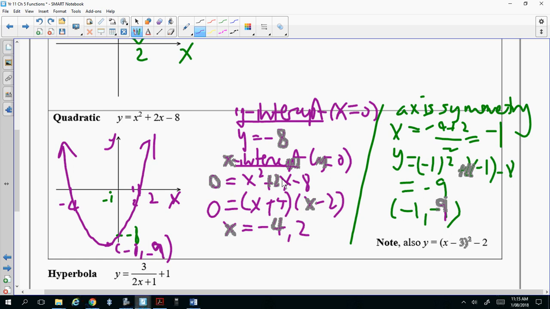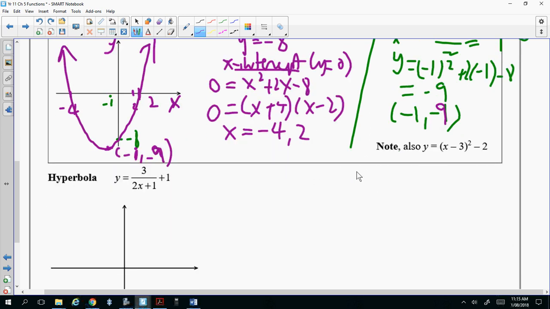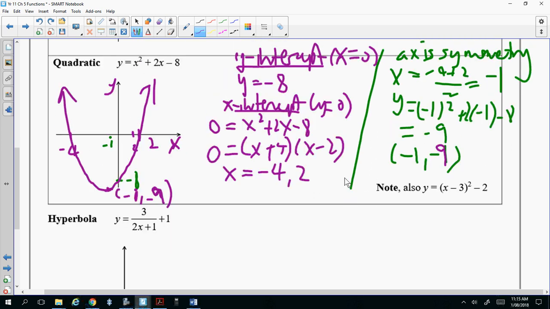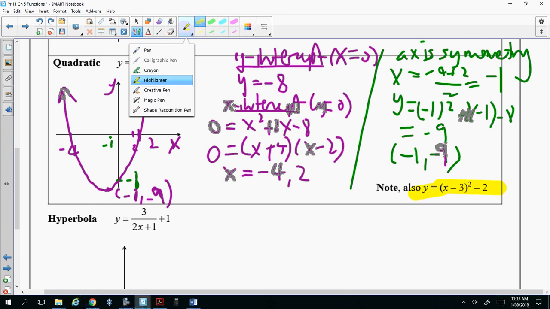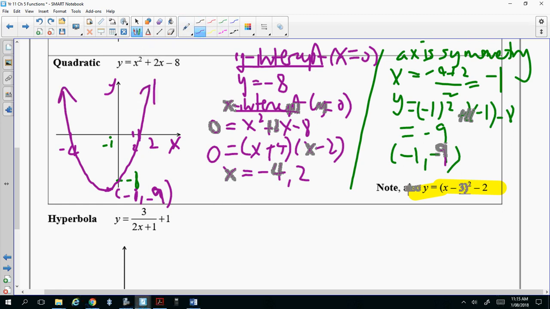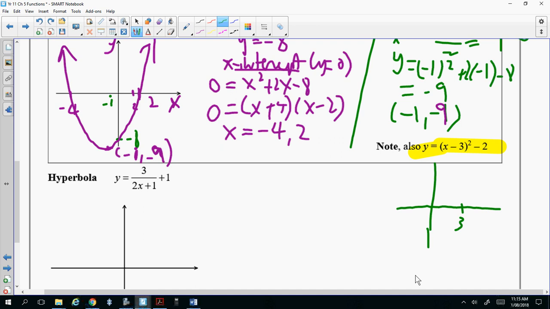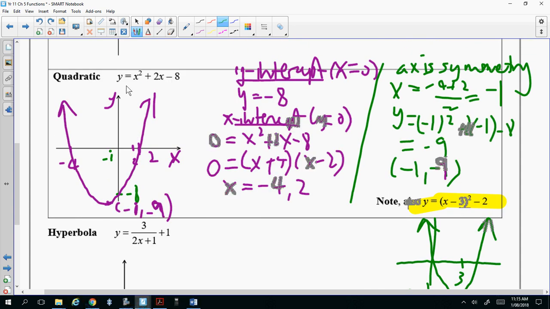Is this the line of axis of symmetry, or which? Oh, sorry, yeah. So, thank you. I forgot about it. So, this bit here, let's highlight this. Don't forget this one, which is much easier to draw. To draw this, all you have to do is shift to the right 3 units, go down 2 units, and you get the graph straight away. So you can tell by shifting, whereas this one you can't draw by shifting. You have to find the x and y intercept and find the vertex. This one gives you the vertex straight away.